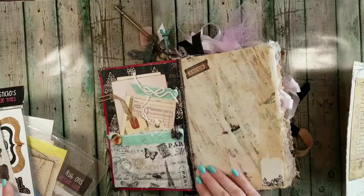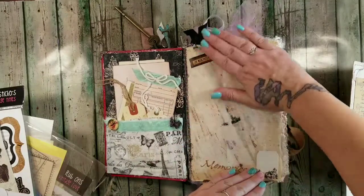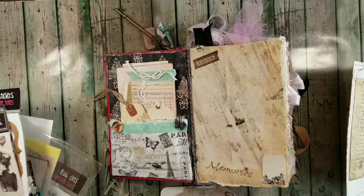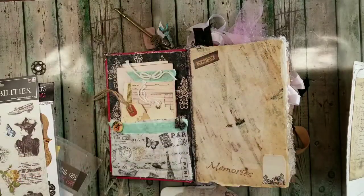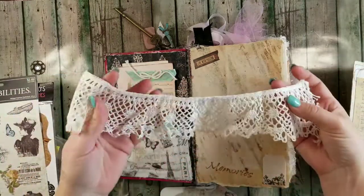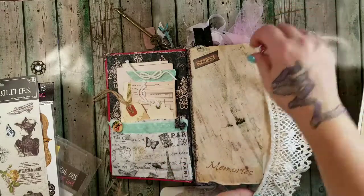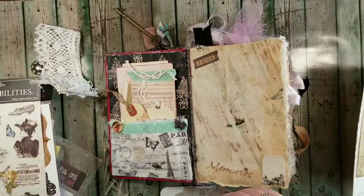You know what? I feel like I want to start on my front page here. Just give it a nice introductory page, because I have this tuck spot, this front pocket here full of goodies. Now I might as well decorate the very front. And I think I just dropped something. Oh yes, here's a lovely piece of beautiful lace one of my wonderful students gave me. And it is just going to look so pretty in this journal. I think I need to coffee stain it before I put it in here though.